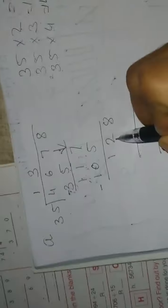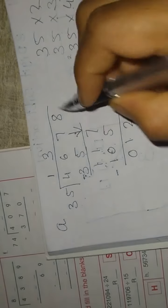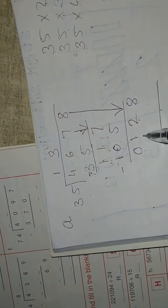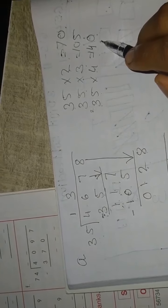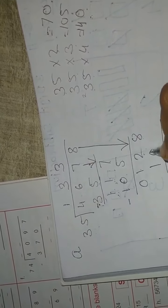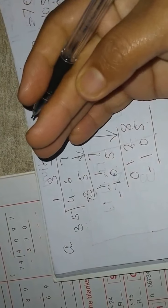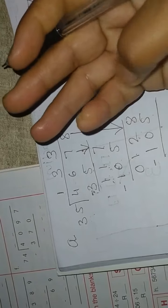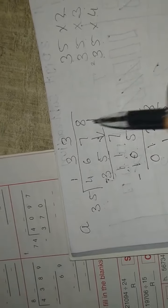7 minus 5, 7 on your finger, 1 2 3 4 5 6 7. 2 is there, so we have to write here 2. 1 minus 0, 1. 1 minus 1, 0. Now students, when bringing down here 8, our next number is 128. So 35 fours are 140, which is a bigger number than the 128. So we'll take 35 threes are 105. 8 minus 5, 8 on your finger, 1 2 3 4 5 6 7 8, cut 5, so the remaining number is 3. We have to write here 3. 2 minus 0, 2. 1 minus 1, 0. So we have to find the missing digits.